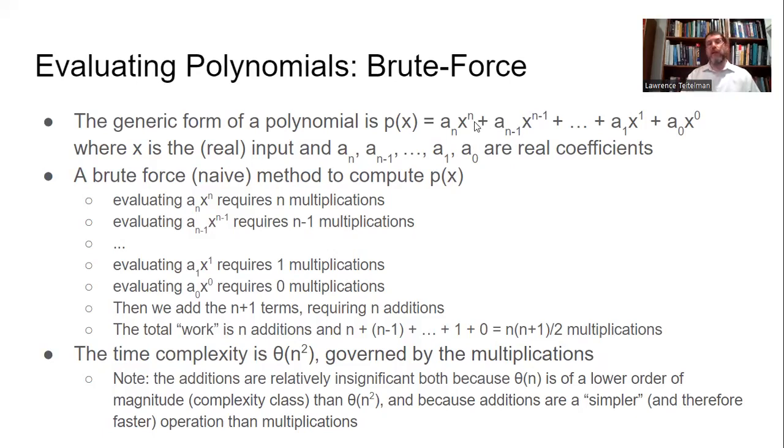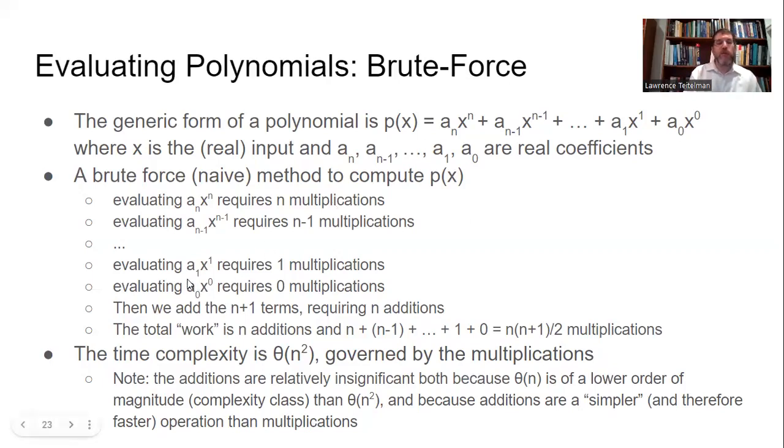Okay, so how do you evaluate this? Let's say I gave you the a's, and I told you x equals 3. So how would you evaluate that? So you would say, okay, I take my a0 multiplied by 3 to the 0. I take 3 to the first power multiplied by a1, 3 to the second power multiplied by a2, 3 to the n minus 1 power multiplied by a(n-1), 3 to the nth power multiplied by an. Okay, so how much work is involved? So let's go through it term by term. And I'm going to start at the bottom because the bottom is easier.